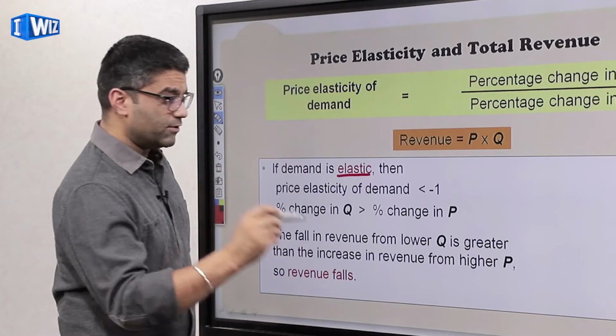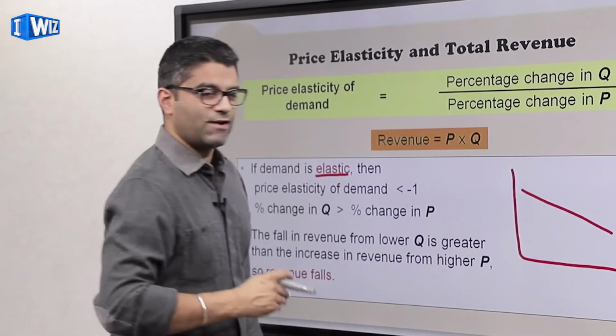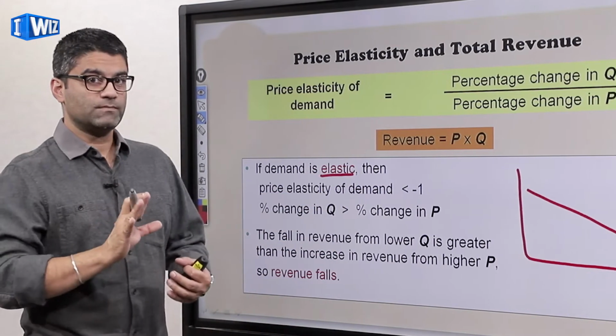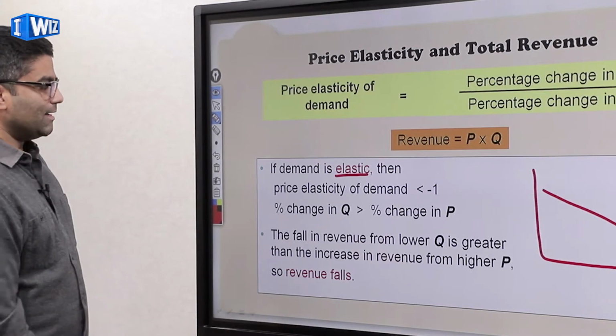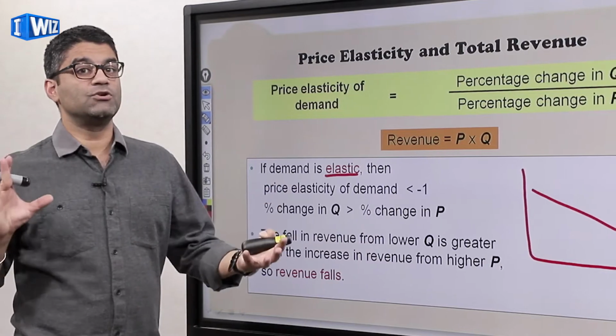So what that means, and hopefully you remember, is that the demand curve being elastic means the curve is very flat, right? So when price changes, quantity changes by a whole lot. So remember that as we do this example. If the demand curve is elastic, then when I change price, quantity changes by a large amount.